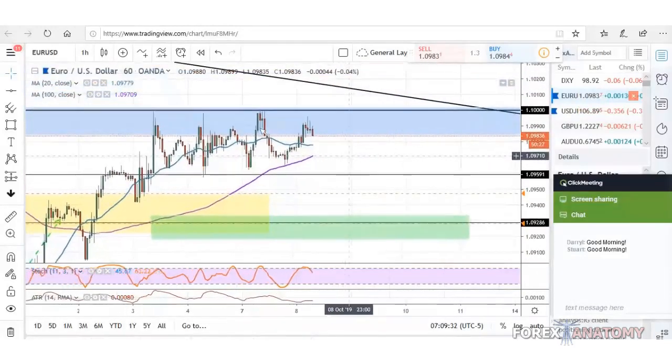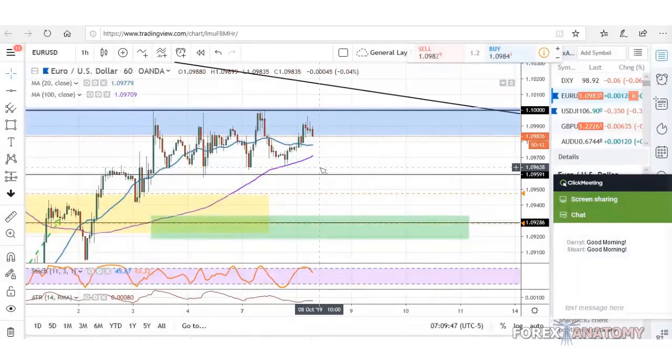But we see that price appears to want to slide lower to retest these lows again. If you want to, you could trade this range, or play the range. You can enter a sell up here, take your take profit down here somewhere. That's if you want to. If you want to do that, you can just play the range.